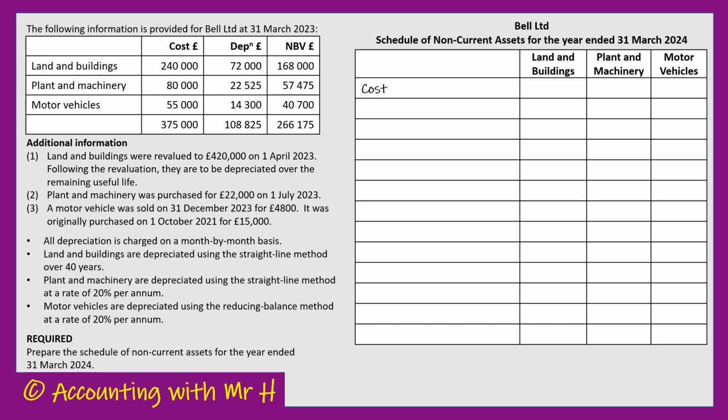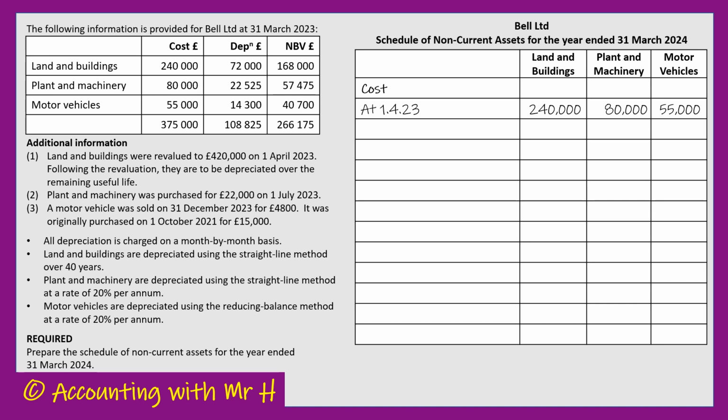So remember, this is the values that were spent on actually buying the assets in the first place. So I'm going to start with what the costs were at the start of the year. Now the table on the top left, that was the information at the 31st of March 2023. So that was the last day of their last financial year. So that must become the correct data then for the first day of this financial year, which is the 1st of April 23. And you'll see I've put my narrative and I've just entered in the cost figures. 240 for land and buildings, 80 and then 55.